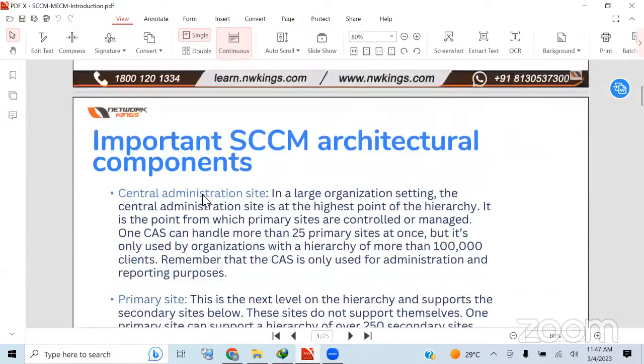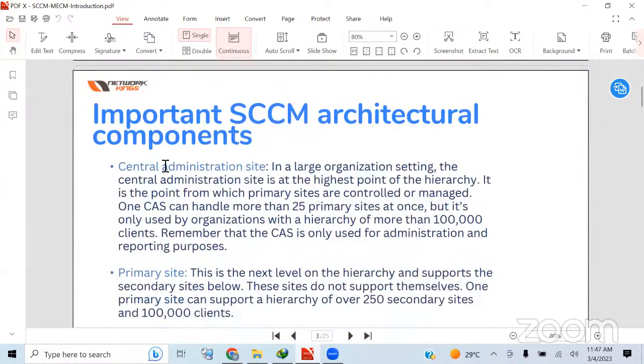The central administration site is optional. It is not mandatory to configure the CAS. But the primary site is mandatory. We have to configure a primary site in our environment in order to use the services of MECM.